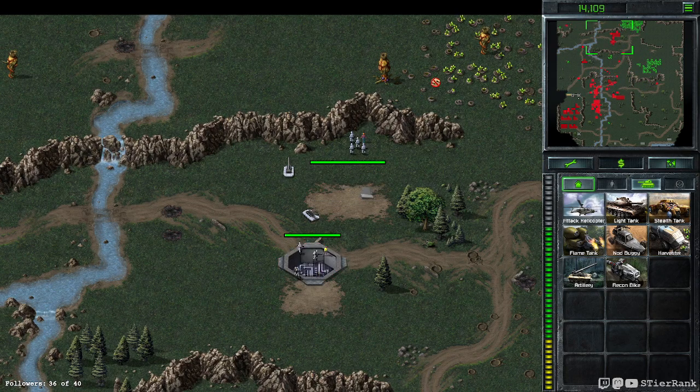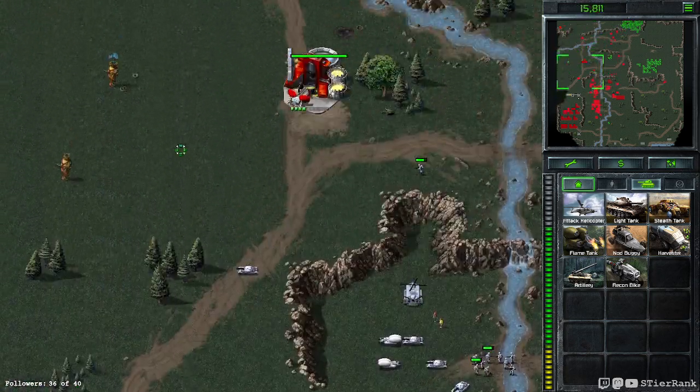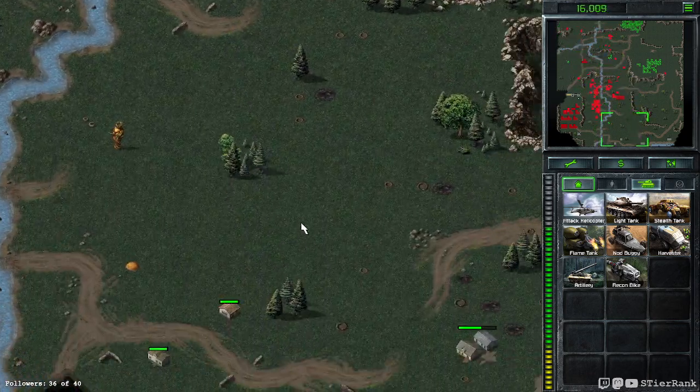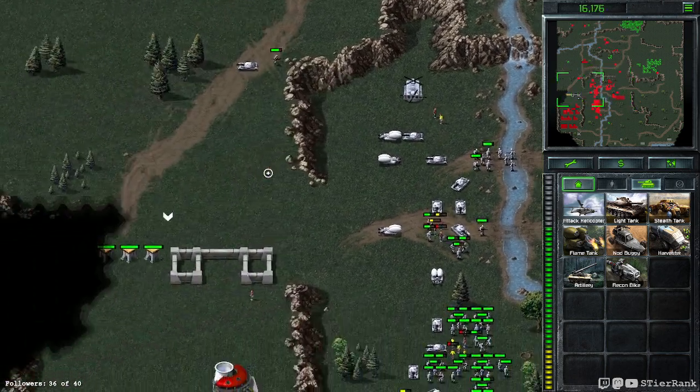Structure, I think we're solid. Need to sell these. Not sure we're going to need to repair all that much. Okay, start moving some of these units in. And is that our last refinery? It's looking like it.